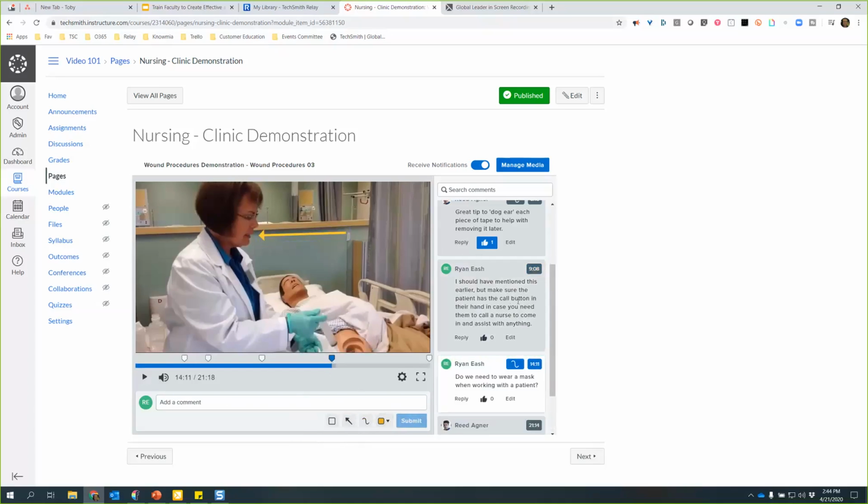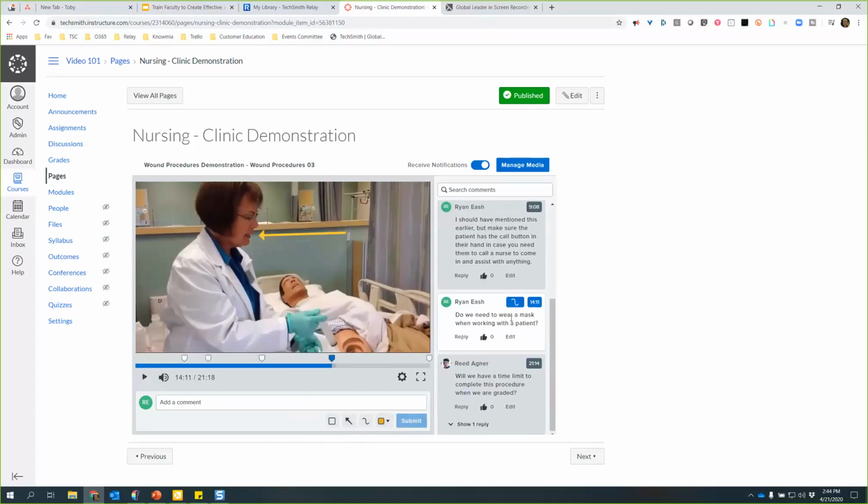You can see right over here, do we need to wear a mask? And then anybody can respond to this, obviously. So the instructor might be the one to respond. I'm kind of playing both roles here as the teacher and the student, but I can even easily put a response here and say, yes, great question.